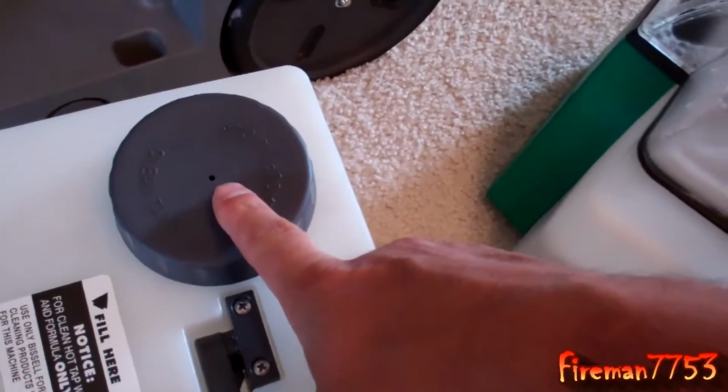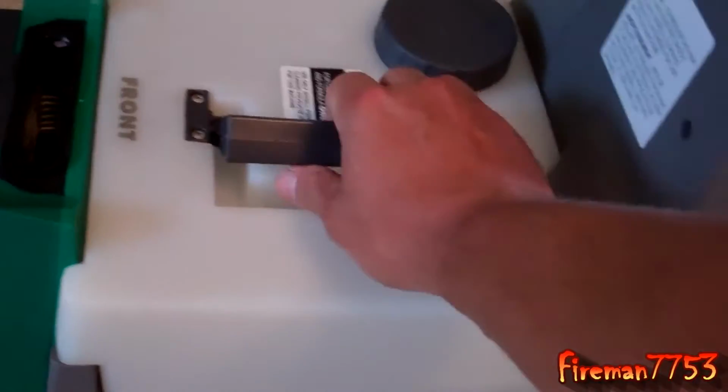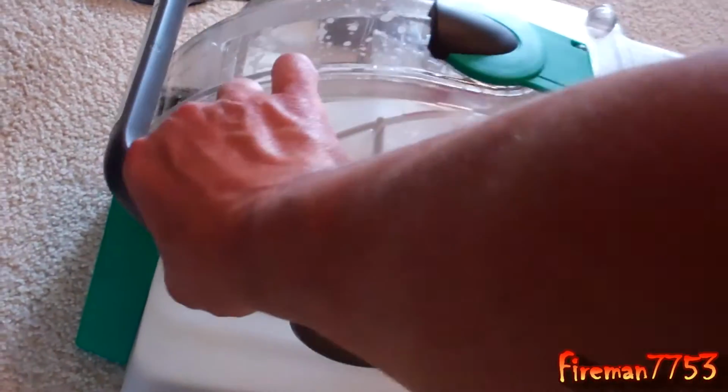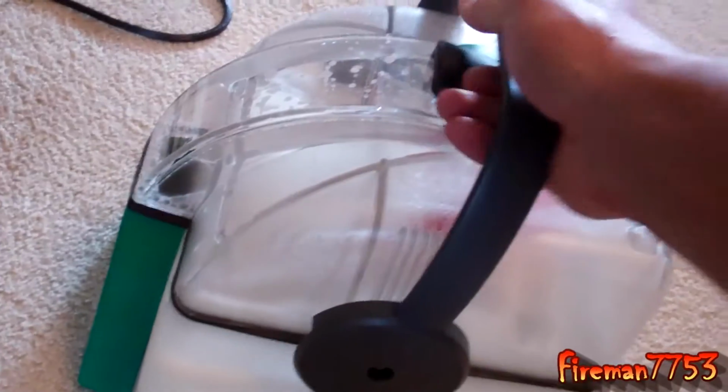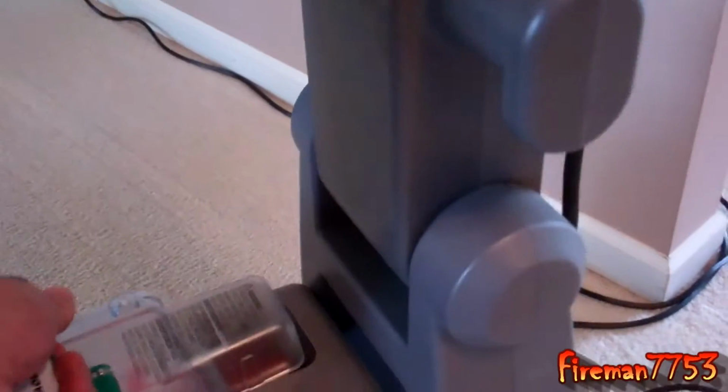Okay, this thing operates pretty easily. It's got separate dirty water and clean water tanks. You lift this handle forward, and that pulls the dirty water tank off. There's the clean water tank, and it detaches just like so. Take the cap off, put your hot water in there along with your cleaner, and after it's filled back up, it sits back in there. To empty the dirty tank, you lift the handle all the way forward, take the top off, and dump it out, then put the lid back on. When it's in the up position, it's locked, and then it sits back onto the carpet cleaner, like so. Then you go all the way back to lock it.